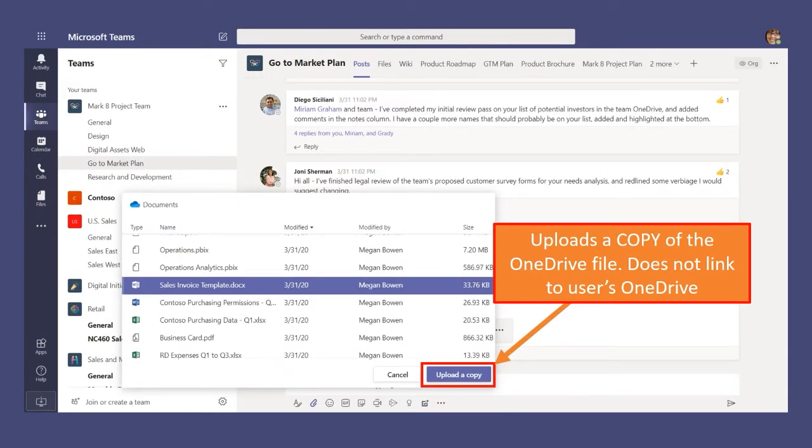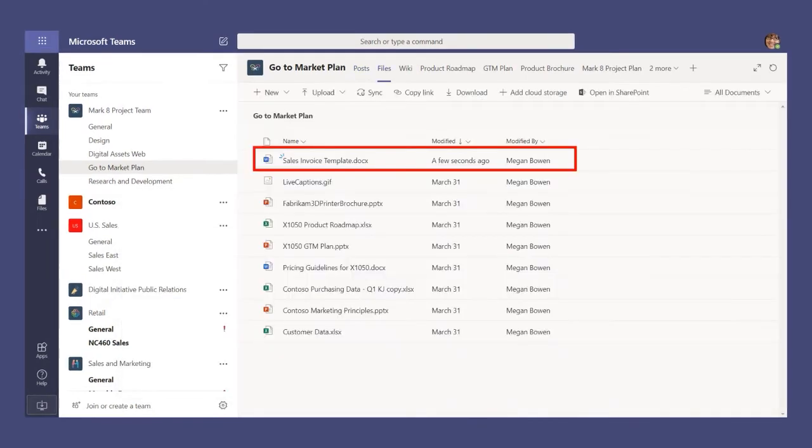This option allows you to upload a copy of a file stored in your OneDrive. Once shared, a copy of the file is stored in the Teams file library and accessible in the Files tab of this channel. So changes to this document will be stored in the version in the Teams shared library, not the original OneDrive location from which you shared. So when choosing this option, we recommend removing that original copy in your OneDrive to eliminate version sprawl.